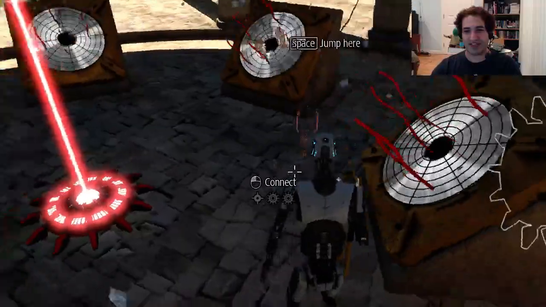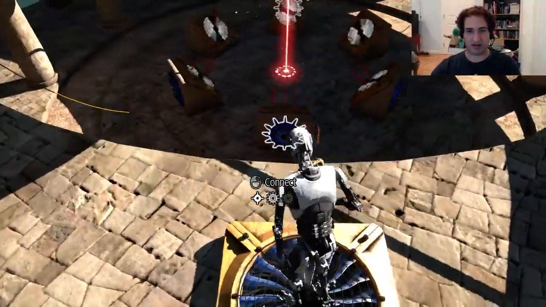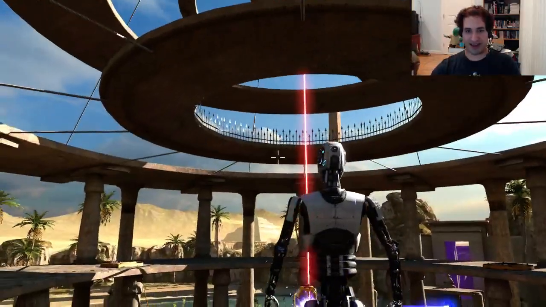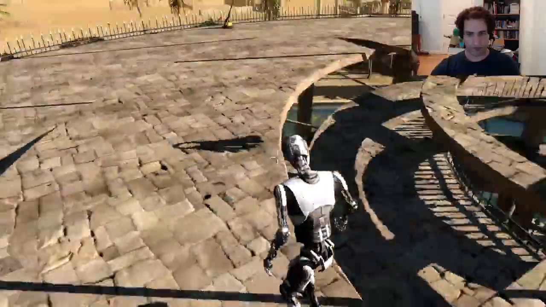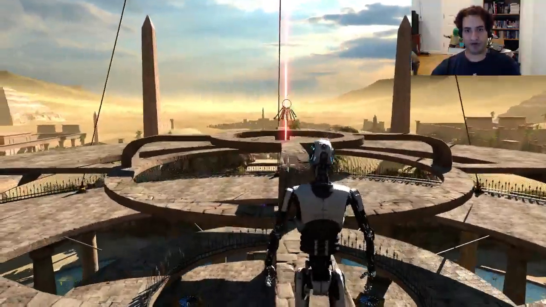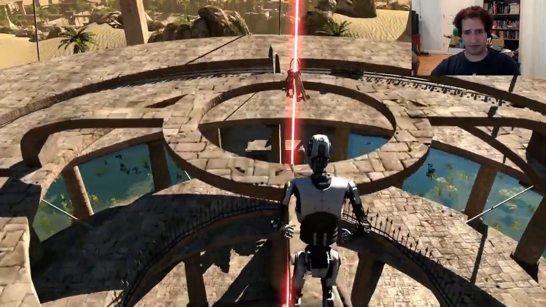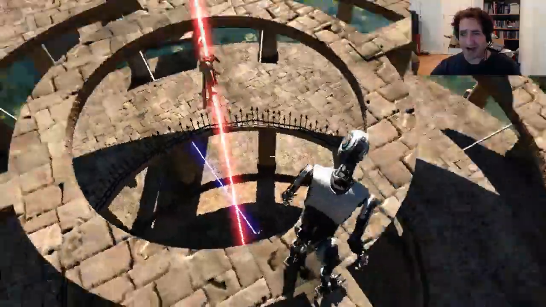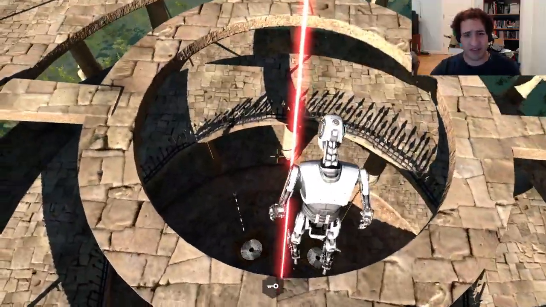Okay, so I still have a sense of what I need to do. It's the same thing. I just need to make sure that I get onto the other thing quick enough. Perfect. Perfect. That did it. That was the thing I needed to do. I don't know that this made sense, but it worked. I don't know why it fell off either.